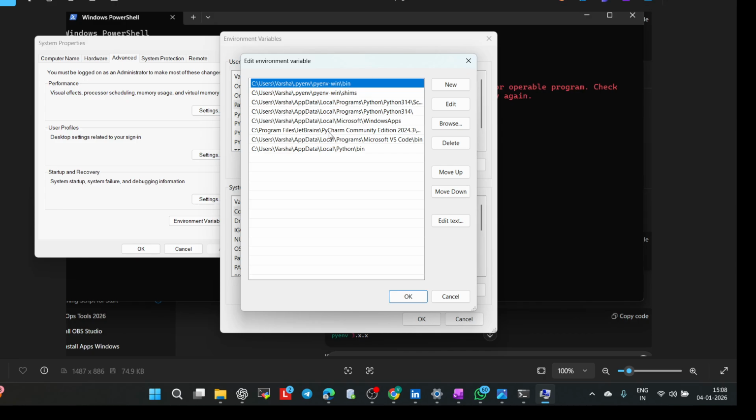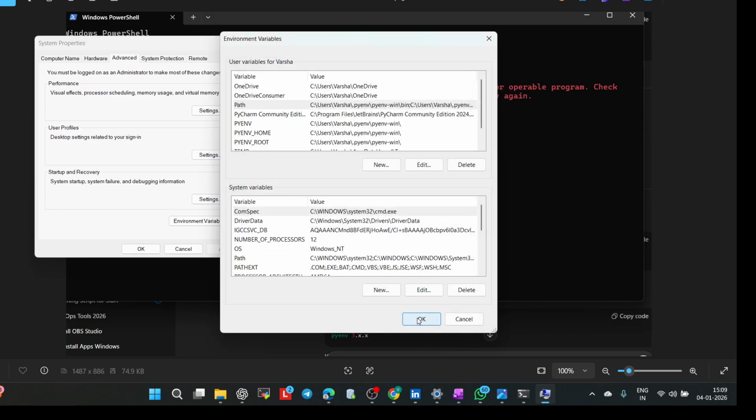If this is there in your system, it's fine. If it is not there, we have to set it, and I will show you how. The second thing is PyEnv home or root, which also should be there. Don't touch system variables, touch only user variables.